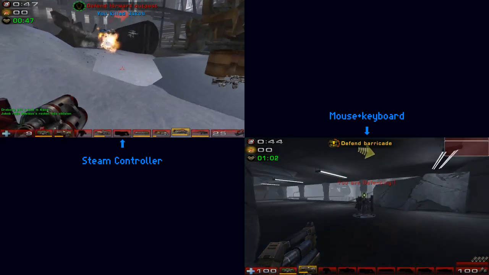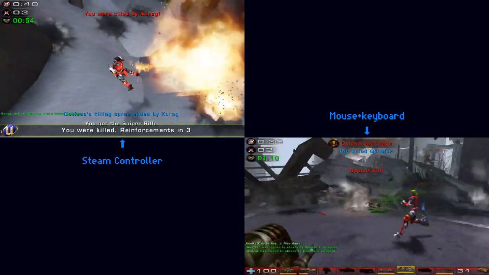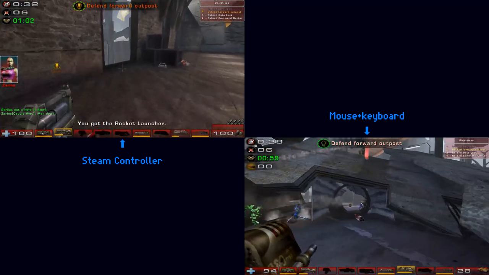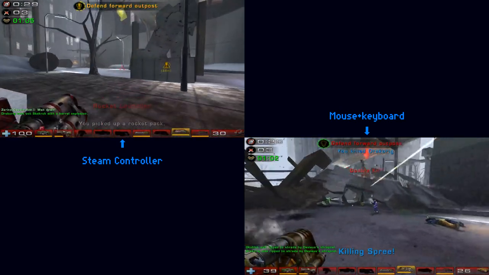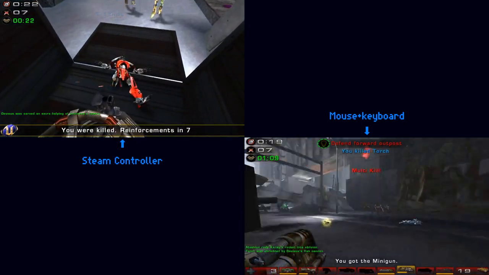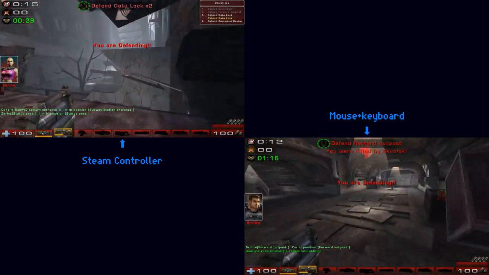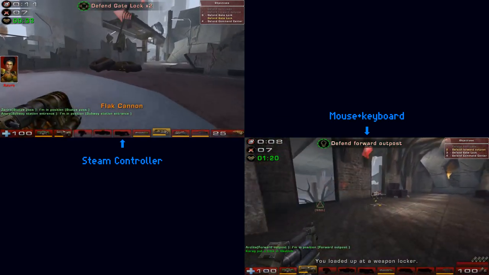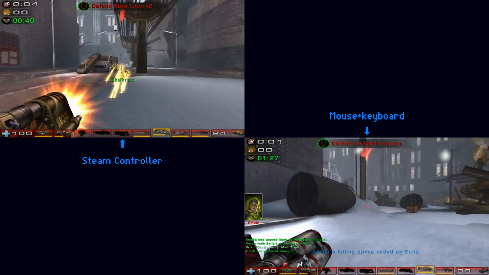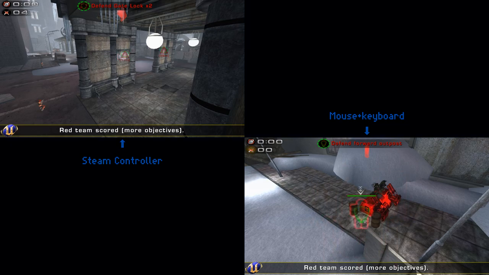You are defending. You must hold the barricade. Barricade destroyed. Defend the forward outpost. 30 seconds remain. Forward outpost secured. You must defend the access to the bunker. 20 seconds. Multi-kill. You are defending. Defend the forward outpost. 8, 7, 6, 5, 4, 3, 2, 1. Red team is the winner.